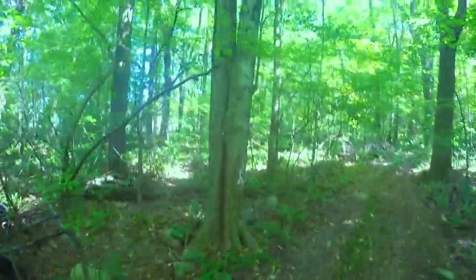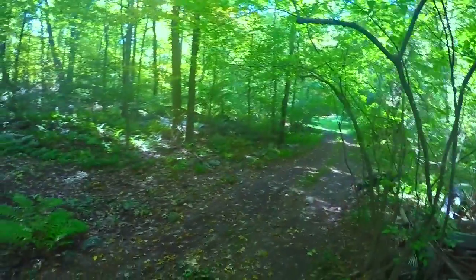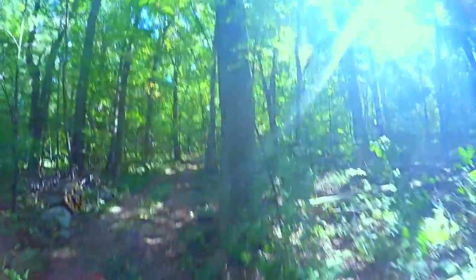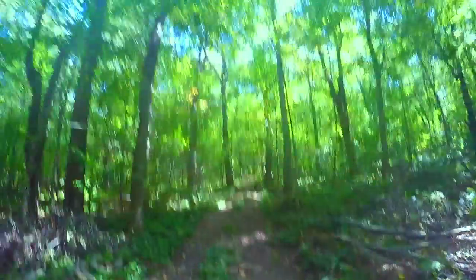Some more bo shuriken style. Let's see if we can have a little better attempt than last time. This dog is going to run off and not stay on the path, so it'll be less of a dog walk and more of a myself walk. Holy fuck, that's the first time I've been hit, I think. Wow, fuck me.